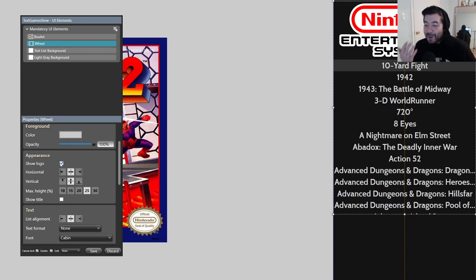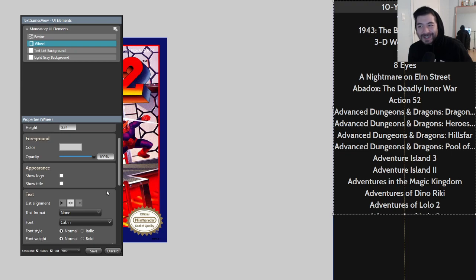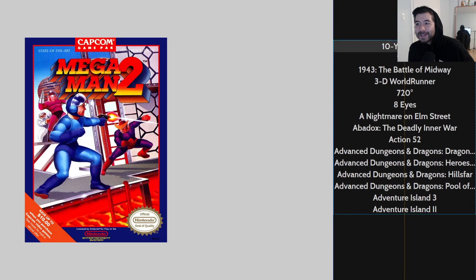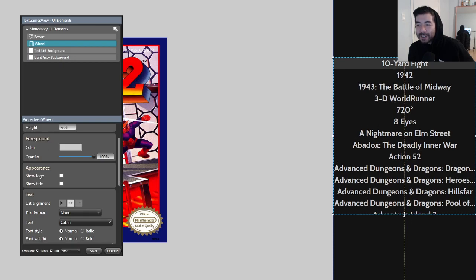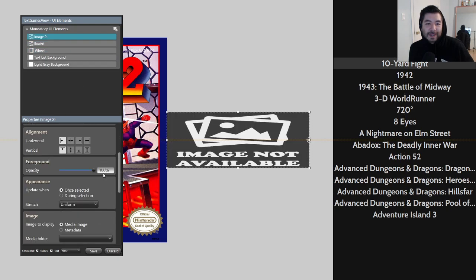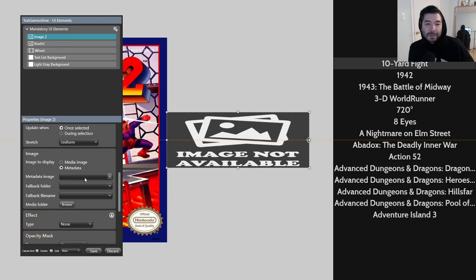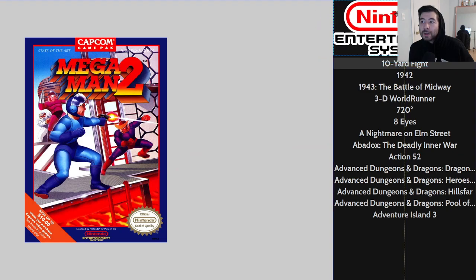This is the whole part of the design. Sizes and positionings. It's like 50% of this whole process. Okay, let's do image. Bring that back. Let's make this a bit smaller.